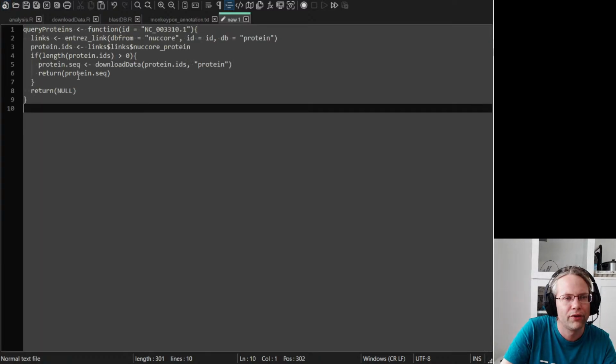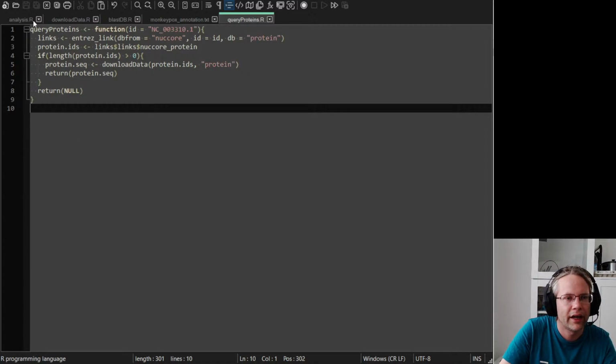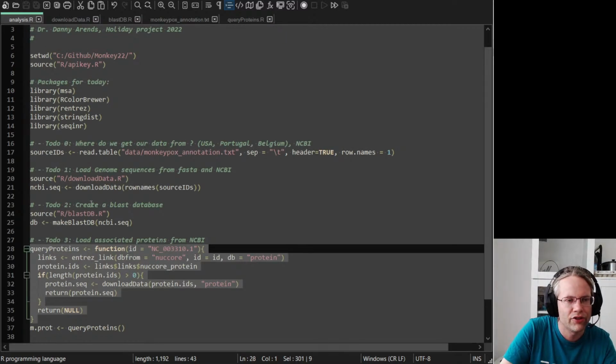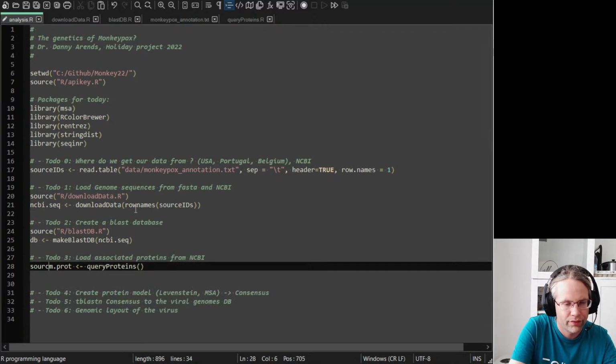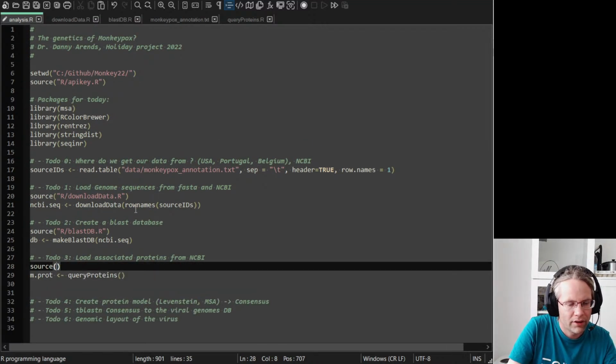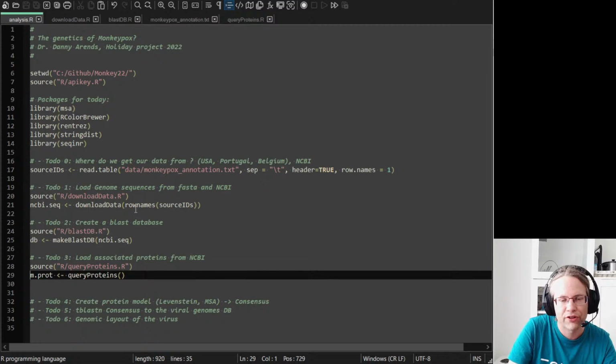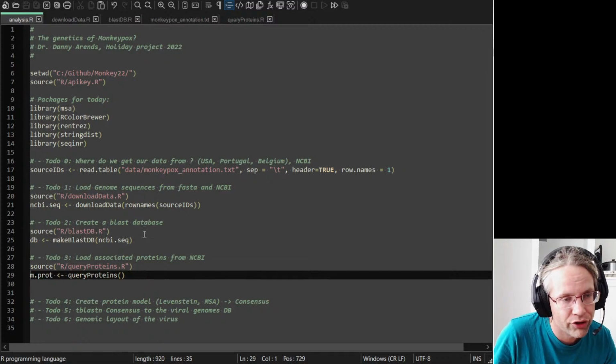So I'm just going to create a new file, copy the function in, and call this query proteins.r. And I need to make sure that in my analysis, I now source r/query proteins.r. So this makes the function available, and then I can call the function.